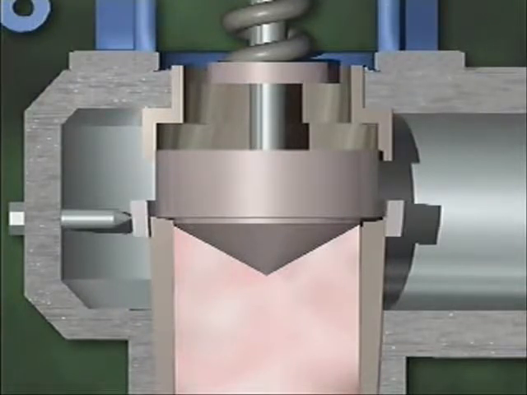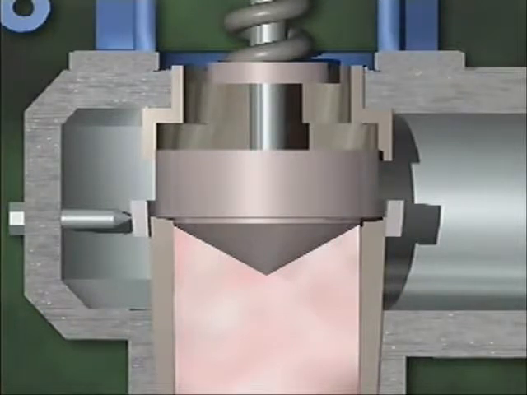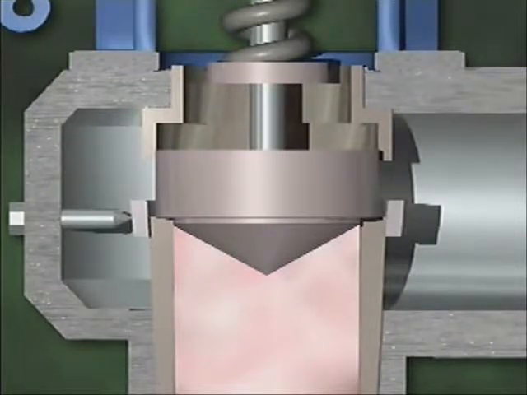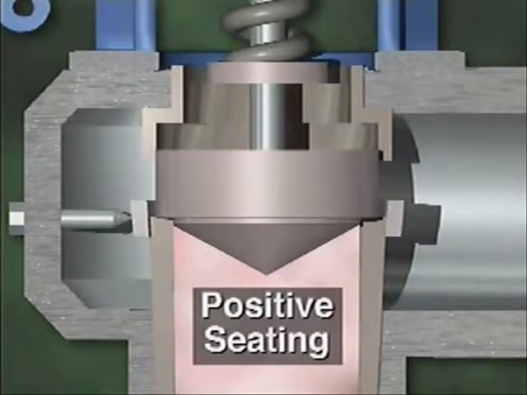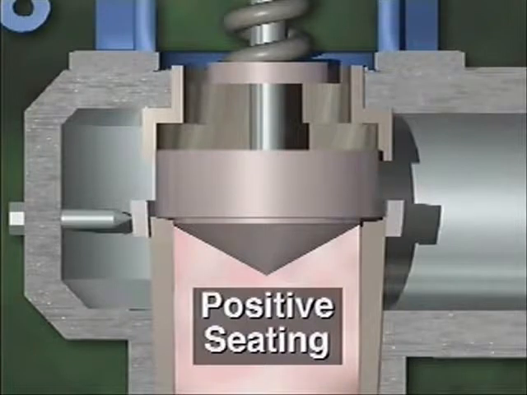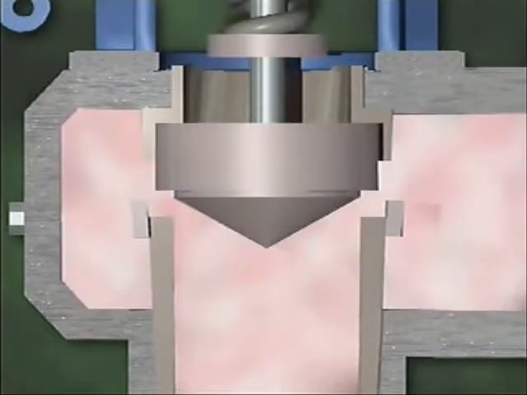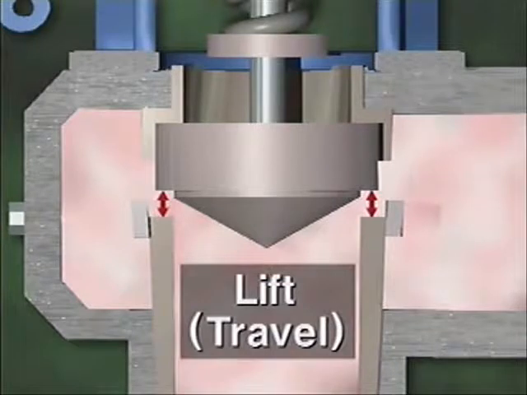Typically, as the force of the escaping steam is lost, the valve shuts suddenly. A small cushion of steam trapped in the huddling chamber keeps the disc and the seat from slamming together hard enough to be damaged as the valve snaps shut. When the disc is firmly in place against its seat, the valve is said to have positive seating, which keeps the valve from leaking fluid through the disc and seat. The distance a valve disc moves from closed to fully open is referred to as the valve's lift or travel.